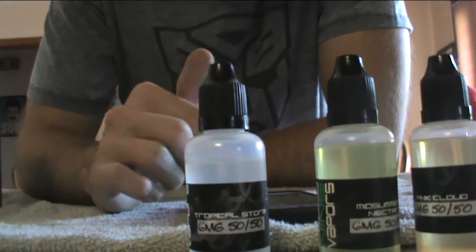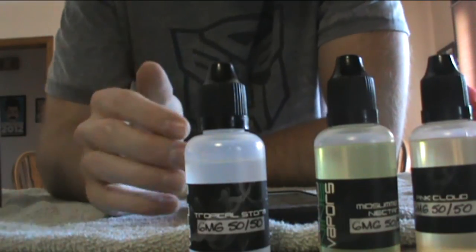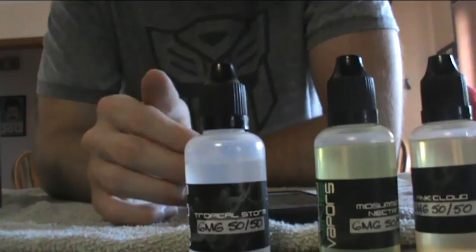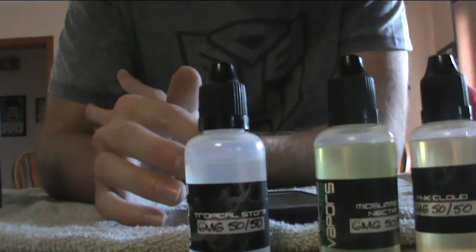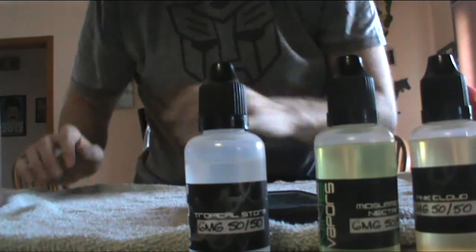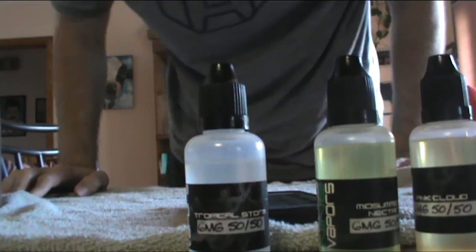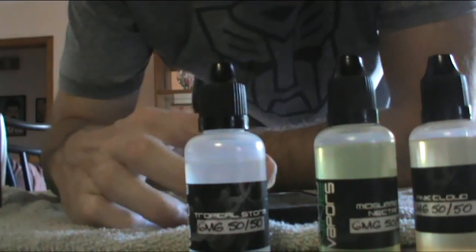And then Blackberry Mojito, which I have tried. Very little on the blackberry, very high in the lime and the mint. It was okay. I wouldn't say it's an all-day vape. It was actually just in my Brass Monkey. But pretty good stuff. I wonder if I... Do I have it over there? No, I don't have it over there. Okay, so no Brass Monkey, sorry.